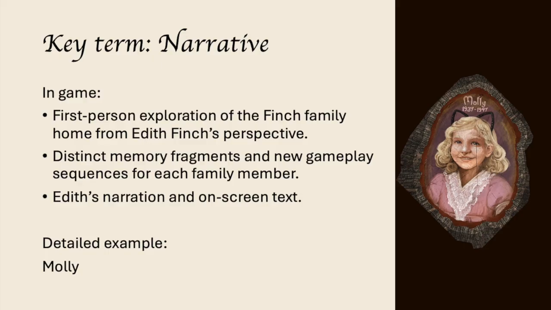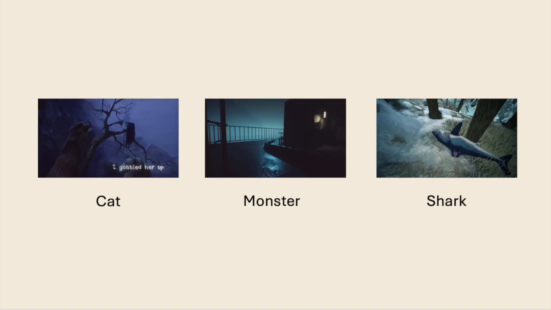For example, at the very beginning of the game, the player enters Molly's room, reads her diary, and is passively drawn into a magical realistic sequence in which they transform into different animals to hunt and feed, which unfolds Molly's death of food poisoning. Through the combination of environment design, gameplay mechanics, and Molly's own voice-over, the player gradually unfolds her story.